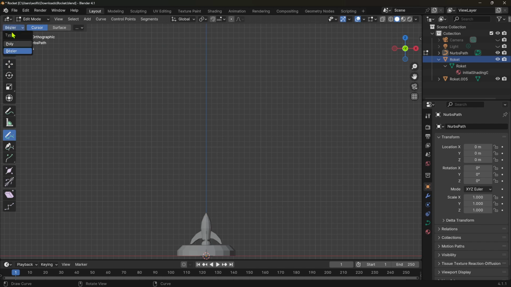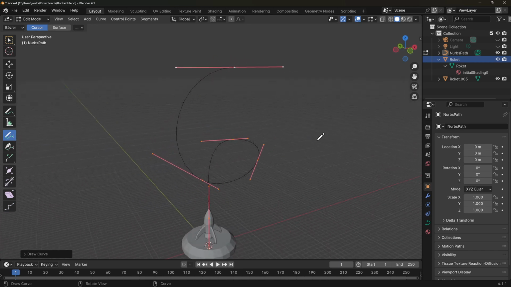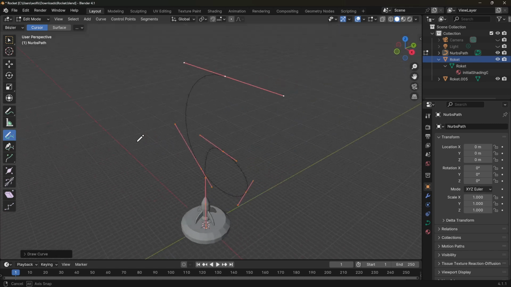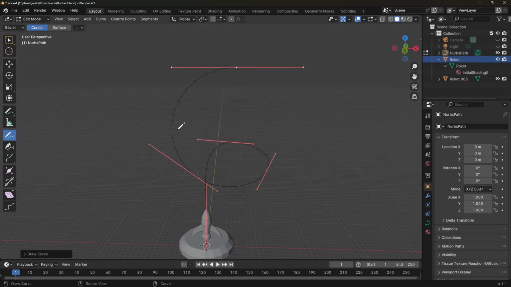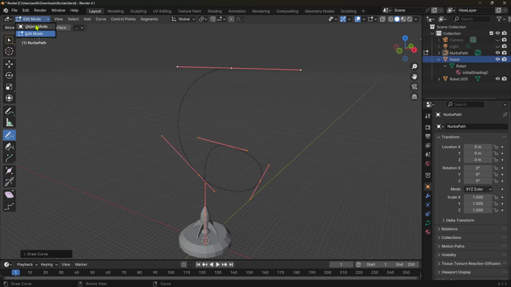We can select the type of curve we're going to do. Up here, we're going to stick to Bezier, and let's go ahead and draw our curve. This will create a curve based on the stroke that we just made. We can see the spines here, which tells us our curve is in the correct direction. The curve will start from the point where you started drawing and will end at the point where you ended drawing. So now that our curve is ready, we can go back to object mode.